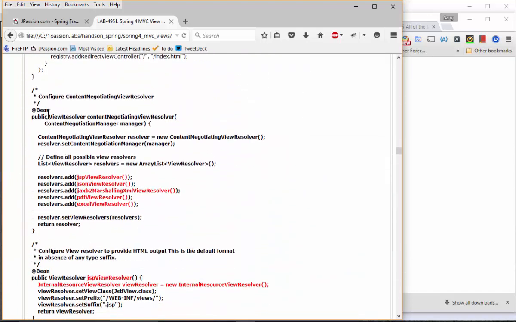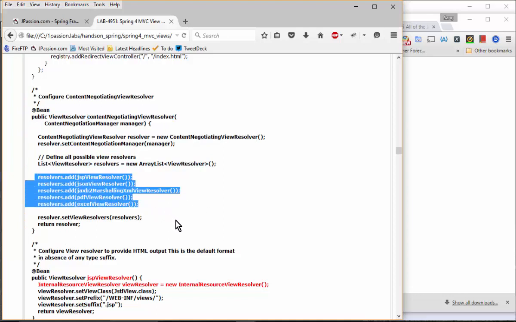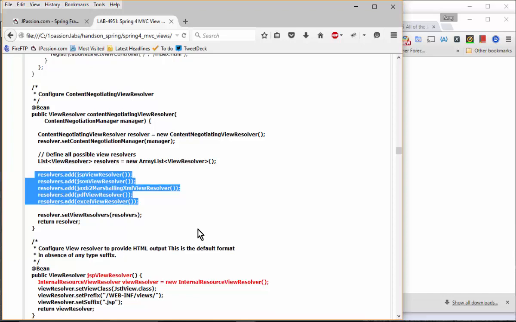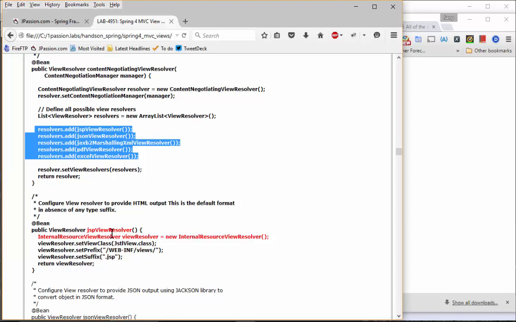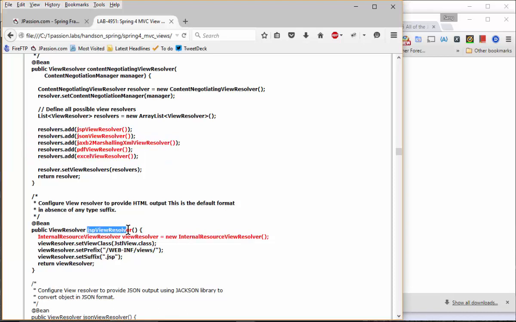Okay, so this is the configuration. This is the same code that I showed you in the slide. When we configure content negotiating view resolver, we just configure these 5 resolver objects. If you see, the JSP view resolver is using internal resource view resolver, right?